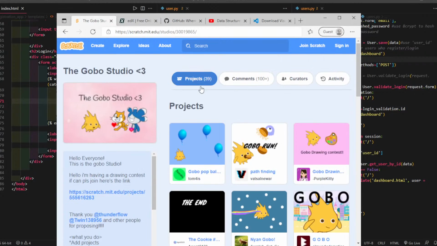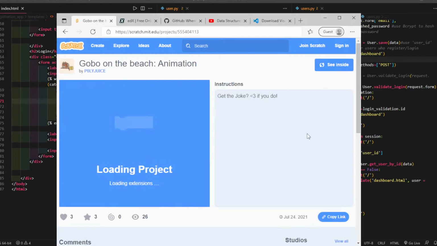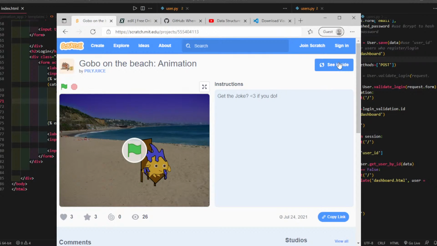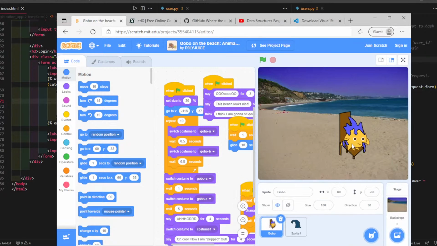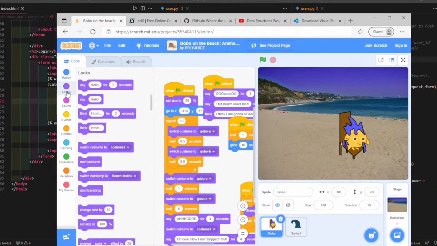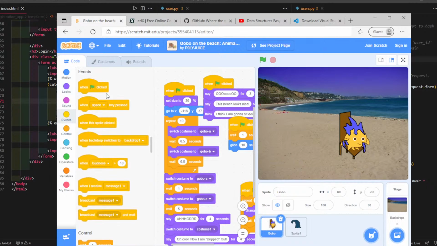Okay, let's look into their project. Okay, see inside. So all these different sections are like different concepts.